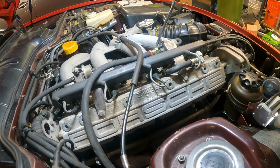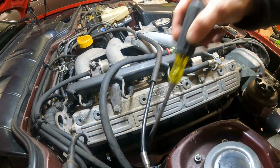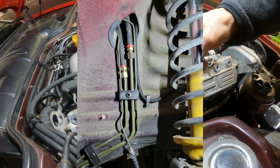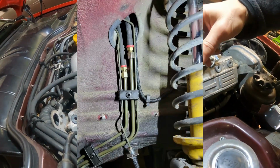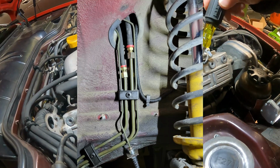But the Rennbay kit works really well. It fits right on the fittings up top, and then down inside the fender it has built-in compression fittings that go right onto the hard lines after you cut them.